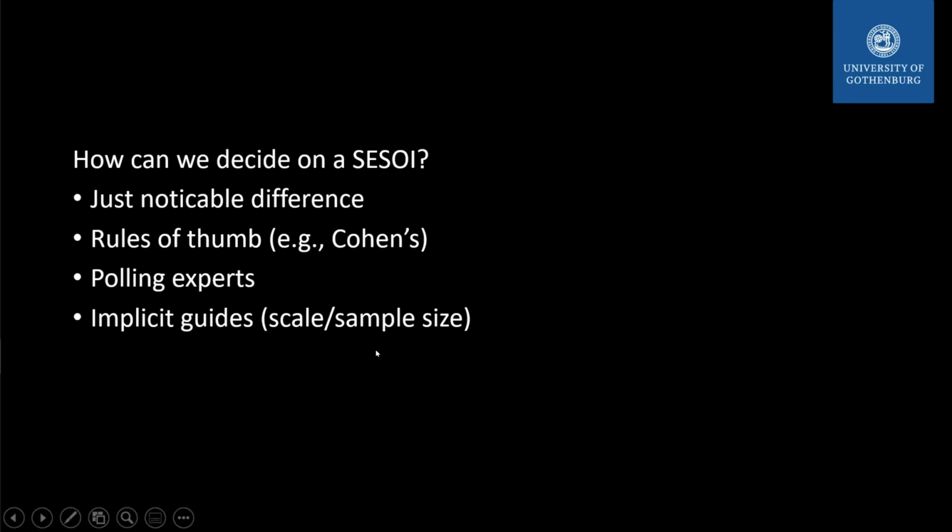In a similar way, sample sizes can be an implicit guide to a smallest effect size of interest. This, of course, would require that people have actually put thought into their sample sizes, and I'm not sure how often that is actually the case. I think oftentimes people just rely on rules of thumb and precedent for choosing sample sizes. And if we're talking about a practical smallest effect size of interest, rather than a theoretical one, it should be possible to base it on some sort of cost-benefit analysis.